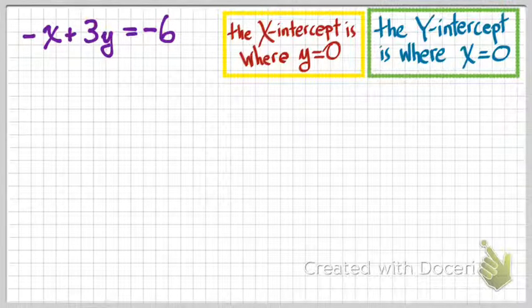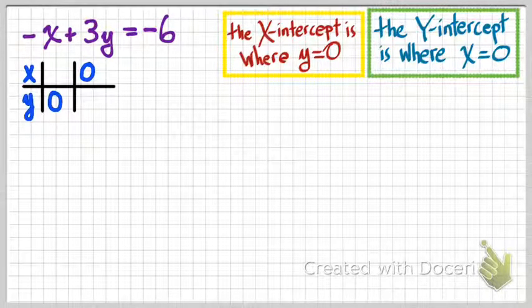Okay? So let's take advantage of that and set up just a little table and put a 0 in for y and a 0 in for x, and we'll figure out those two intercepts. That's all we're going to need to graph the line, as you will see. So by putting a 0 in for y, I can see that x is going to have to be 6, and when I put a 0 in for x, I see that y has to be negative 2. Just a little mental math there, and you might want to just stop and think about that for a second if you're not sure. Hopefully it'll make sense.